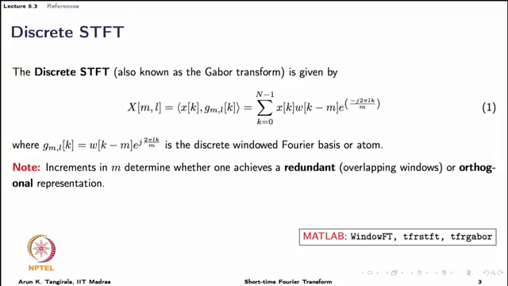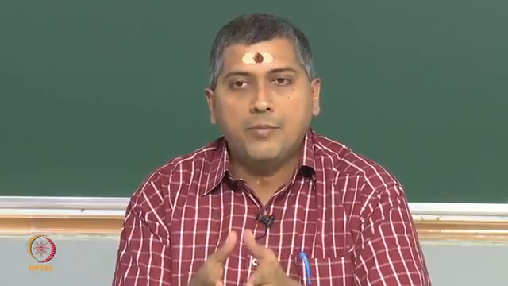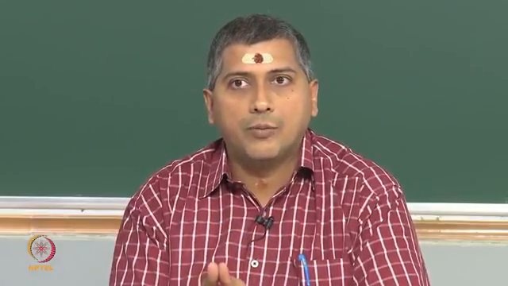So, the discrete time short time Fourier transform is defined as I have shown here in equation 1. As I just mentioned, the idea is very straightforward, pretty much similar to what we see in DFT. In DFT, we had only a single variable, frequency, and we talked about how to discretize this frequency grid, essentially sampling the frequency. Now, the short time Fourier transform is a two dimensional function. It is a function of time and frequency, particularly what we mean by time here is the time center of the window and the frequency center of the window.